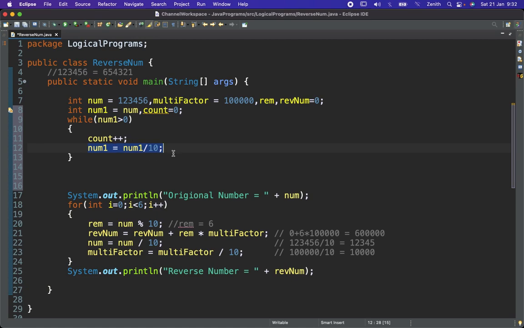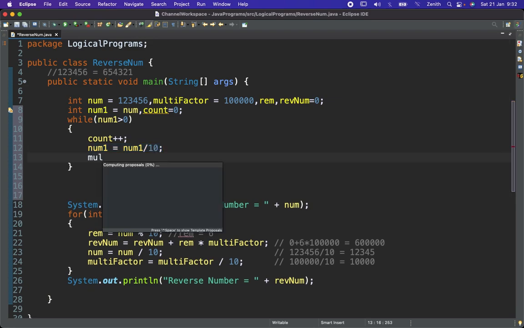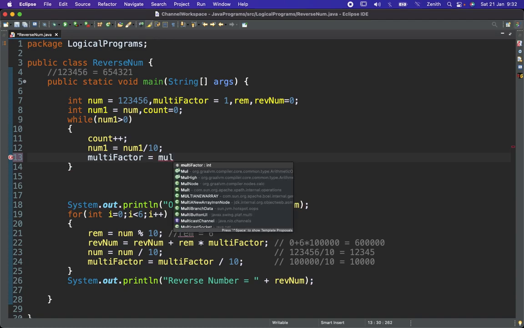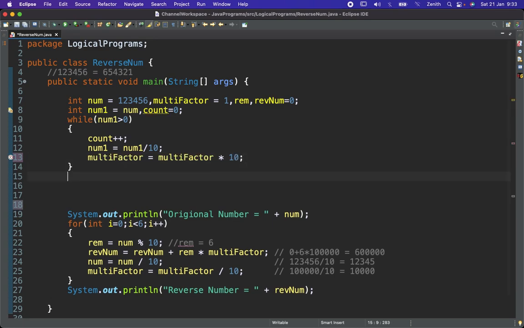As we are updating the number, now we will find the multiplication factor. First of all I will set the multiplication factor as 1, and here I will multiply the multiplication factor by 10. Finally we'll print the count and multiplication factor both.